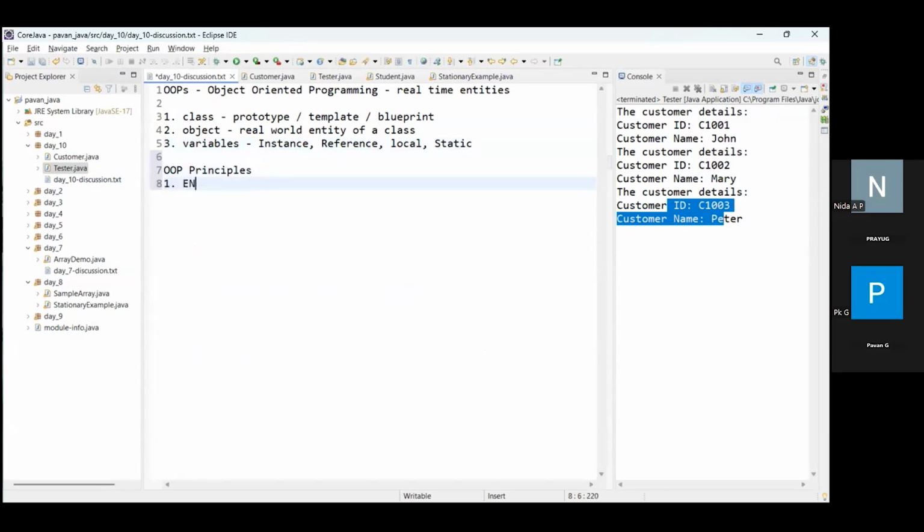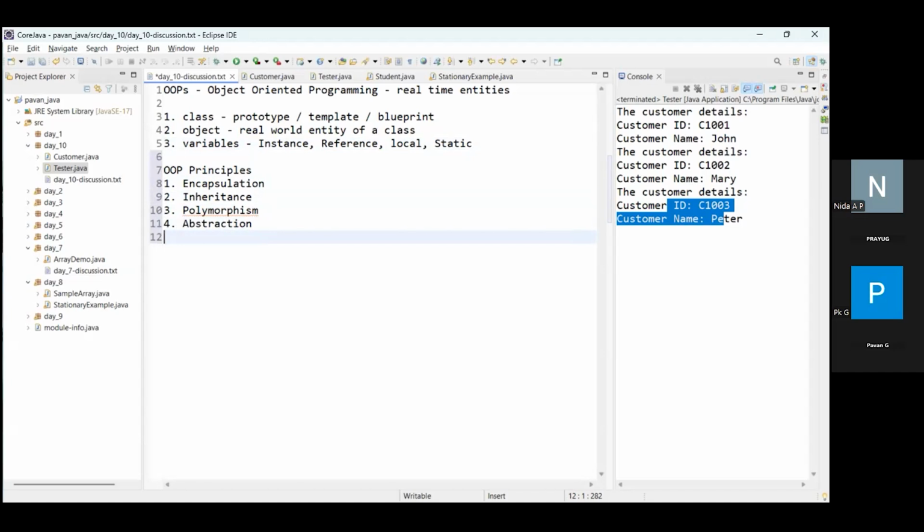The first one we have is encapsulation. Then we have inheritance. Third, we have polymorphism. Fourth, we have abstraction.